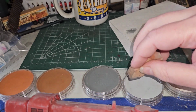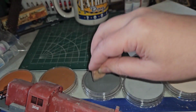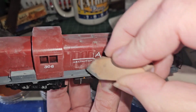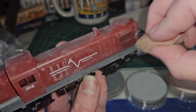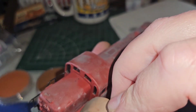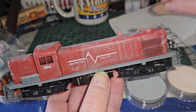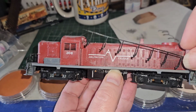We're also going to put some on the fans and vents, and then we're going to use some of the dust color along the sideboard edge, the side of the walkways, to pick up road grime, and dark gray along the walkways where there would have been heavy foot traffic and dirt and oil stains would have accumulated as people walked along there. We'll also get the top of the battery box walkway and the stairs. And just look for any spots that needed a little bit more of the dark gray. With that done, we can now reinstall the handrail.